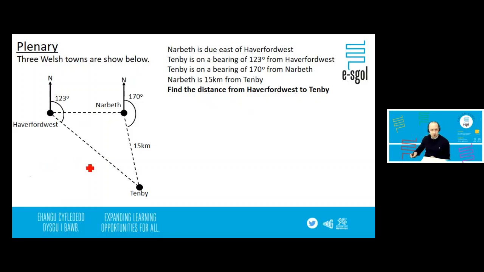So I'm going to mark that distance with an X so you can have a look at what you're finding. That's the distance that we need to find. It might be worth pausing the video now and having a go, but remember what I said, please. Let's see what you can do. It's always better to do something than just leave the question blank. So have a go at that, and then I'll come back to go through the answer.